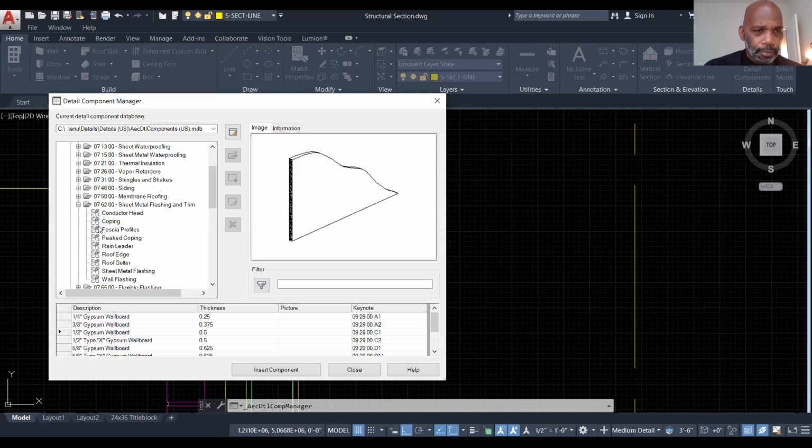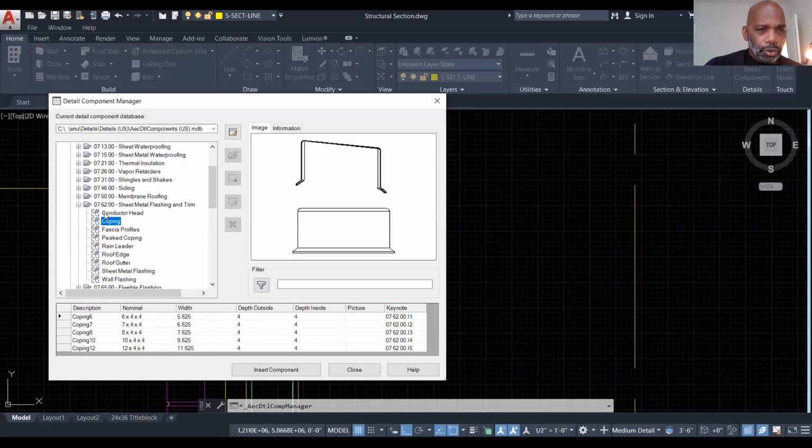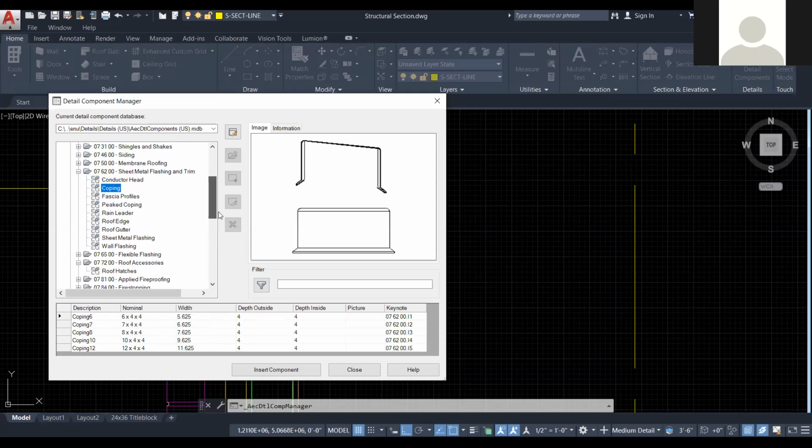I think this is the one that I want to use, the fascia profiles. Actually, hold on, I can look.